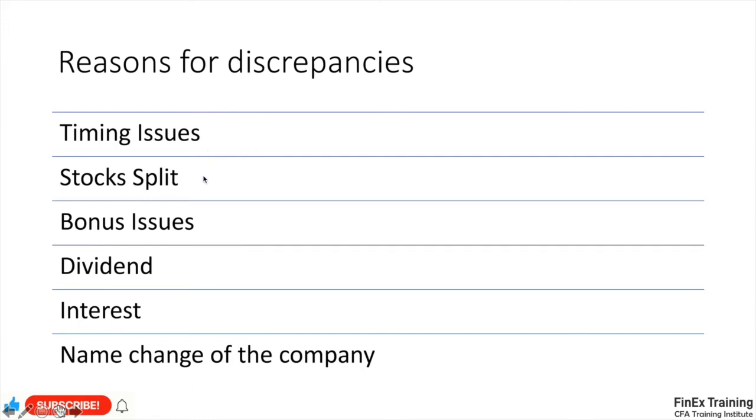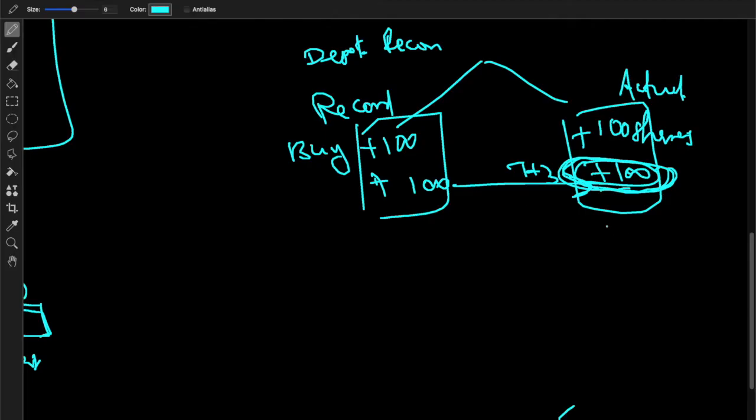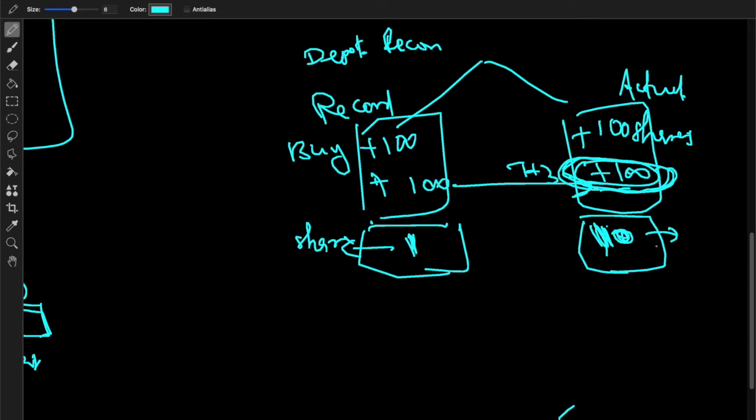Then next one is stock split. These are some corporate action examples that have been noted here. So what happens in a stock split? A stock is split into multiple shares. Imagine you are getting 10 shares for one share. If you are having one share, it will be converted to 10 shares in the actual balance. However, you are unaware of it. So in your record, it will still show as only one share, whereas in the actual balance, it will show as 10 shares after the stock split.